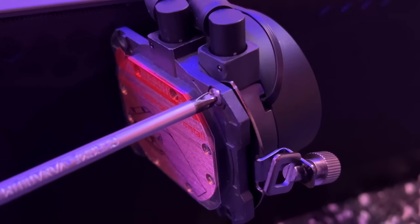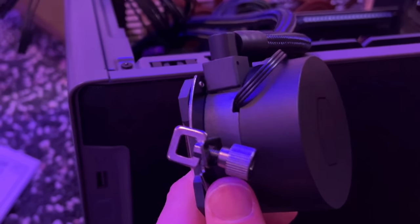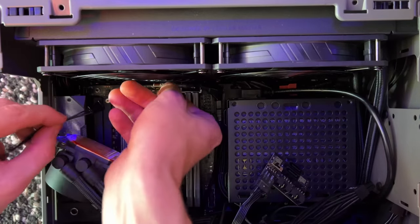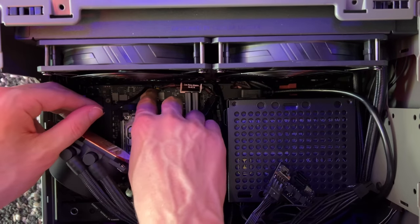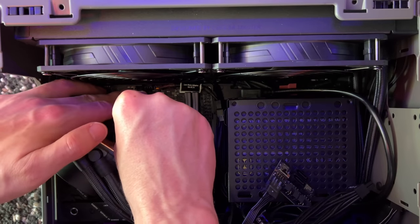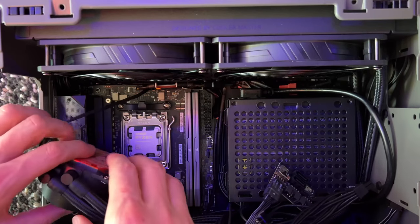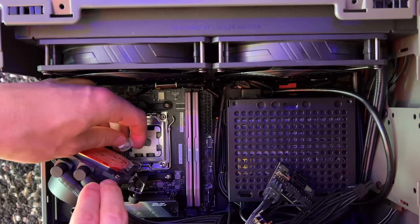The cooling block needs to have the AMD brackets installed. The water pump, radiator fans, and bottom fans need to be plugged into the motherboard. There are only three connectors, so I need to use a splitter cable for the bottom fans. I'll add some thermal paste and screw in the water block.